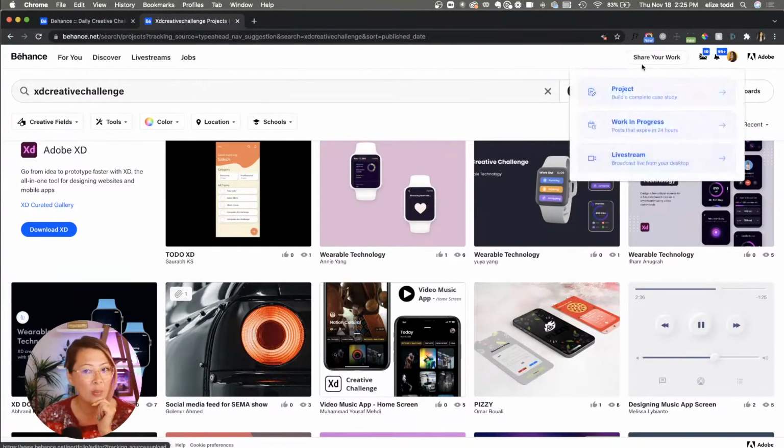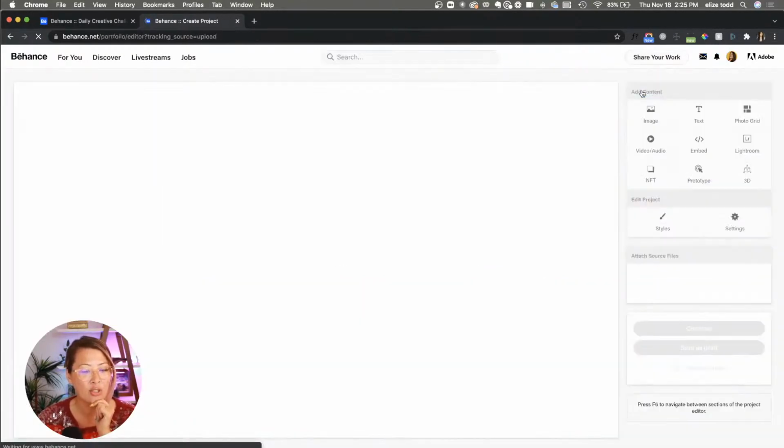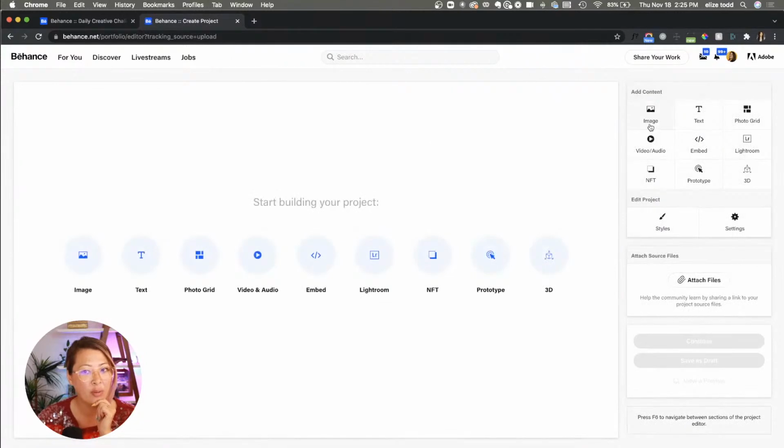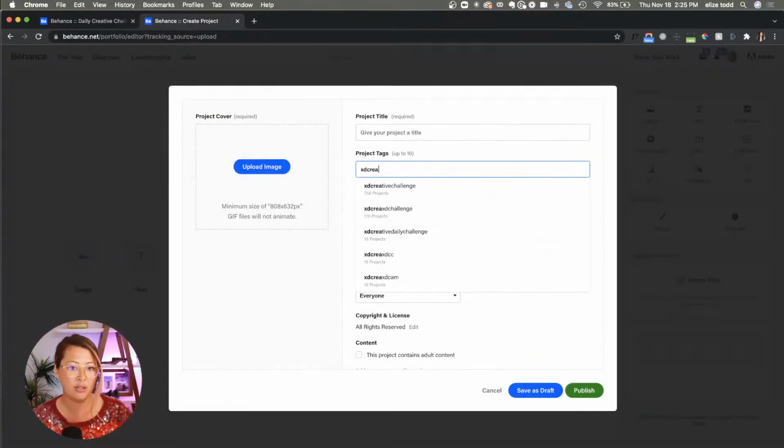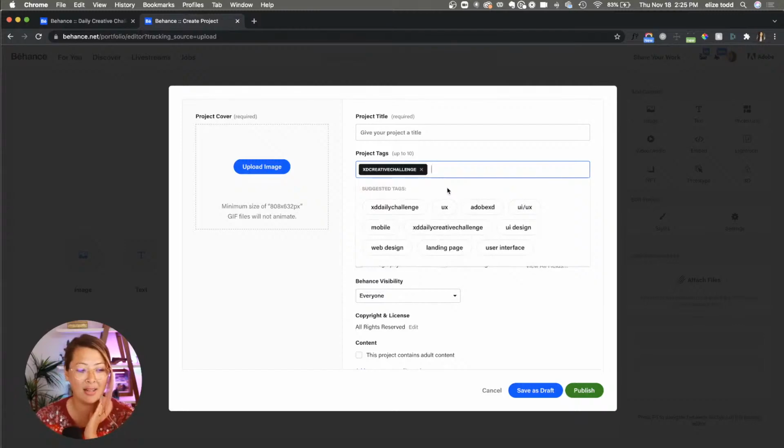Here on the upper right hand side where share your work is, you can select project. From there, you can upload your images. And you can go into settings and then put XD Creative Challenge as the tag so that we can find it.